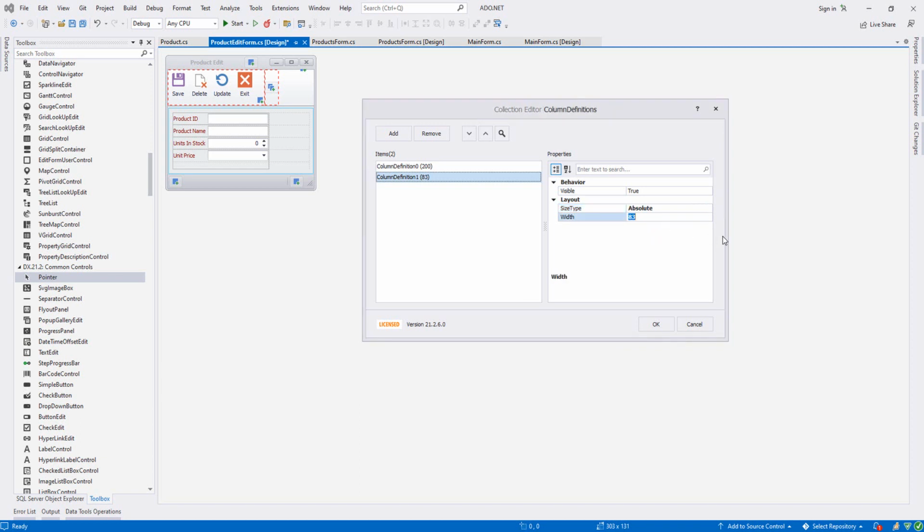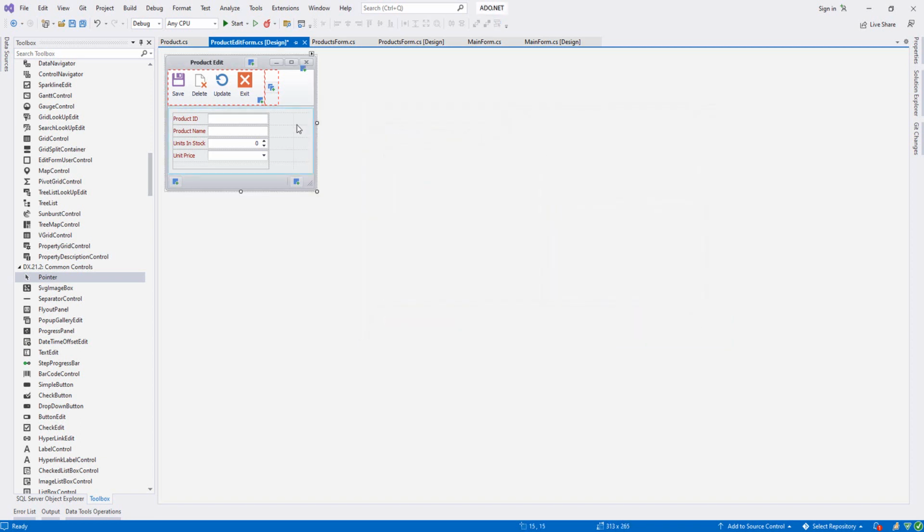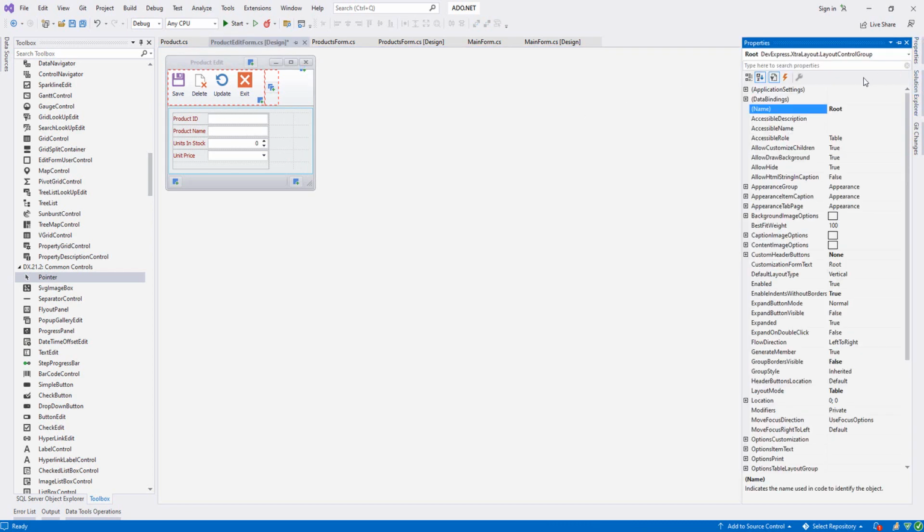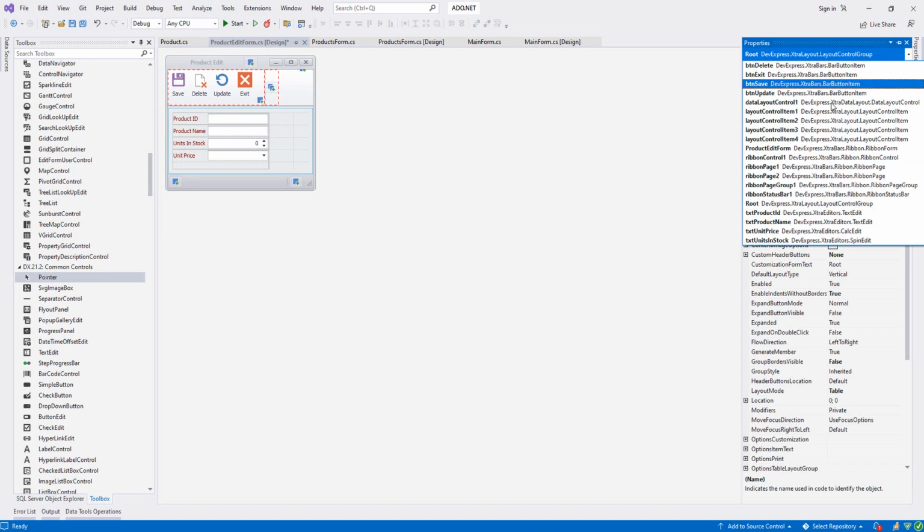Let's put it on 50. What is happening? Choose our data layout control.